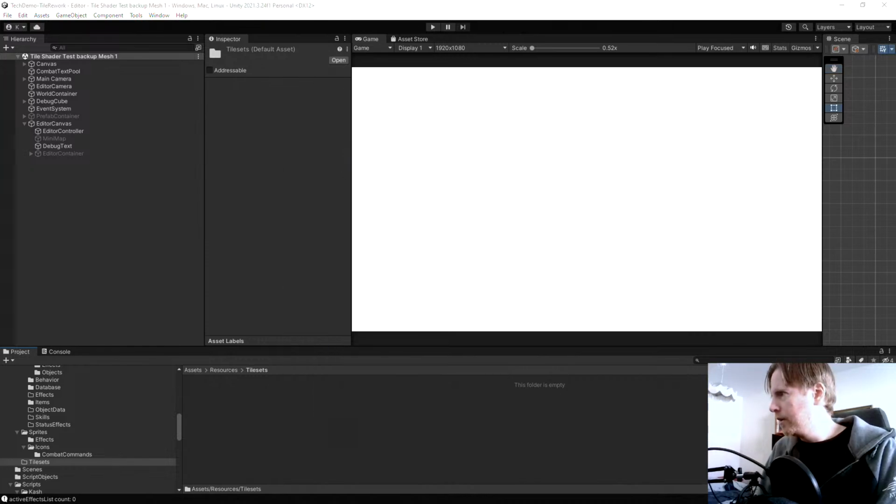I kind of remember deleting something here. Let's go and check some backups. Yeah, tile type dot bytes. What the fuck is a tile type dot bytes?